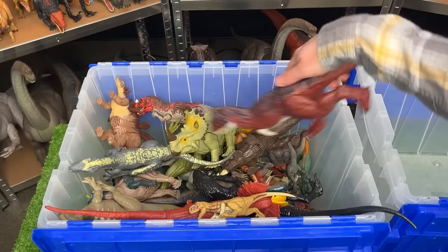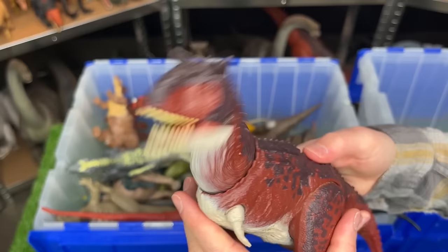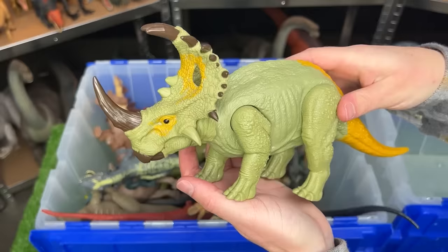Here's one of my favorite dinosaurs, the Carnotaurus. This figure has the red coloring on the side and the dark purple on top with an action button to activate the jaw and the neck. This, I believe, is another Sinoceratops figure. It's got the light green body with some yellow detailing on its tail and on the front as well. And when you press down on the back of this figure, it lifts its head up.